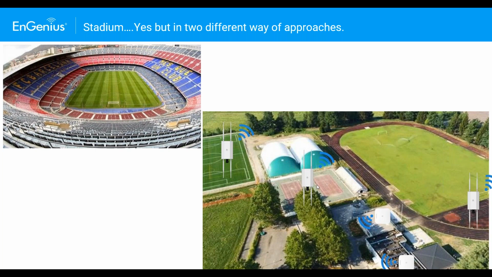In this case, of course, we have to think about whether the mesh can be established between each other. From this to this, probably there's no issue, but from indoor to outdoor, maybe it's an issue, right? First option, all 3 ECW 160 go by mesh, not wired, and connect to the ECW 220.